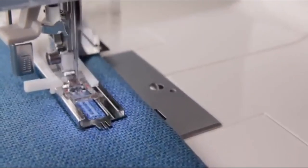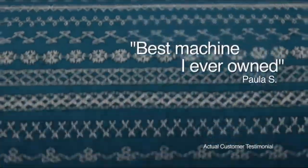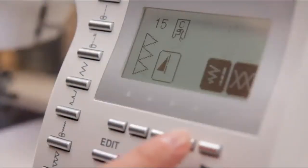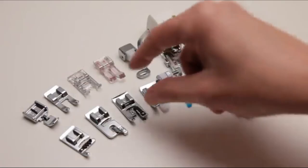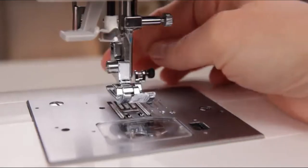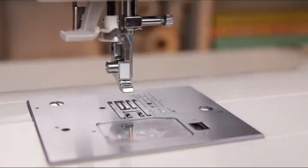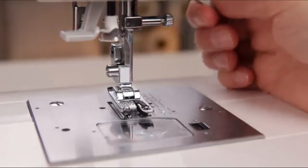I love the unique stitches, the ease of operation, and the performance of the machine. The Quantum Stylist is just the best machine I ever owned. When you choose a stitch, the machine automatically displays the recommended presser foot so you can sew your projects with confidence. It's quiet, it doesn't skip stitches, looks pricey, and it helps me pick out the attachments that I need for my project.